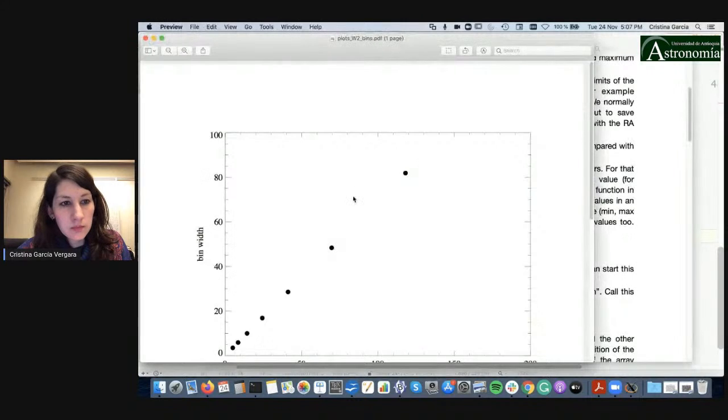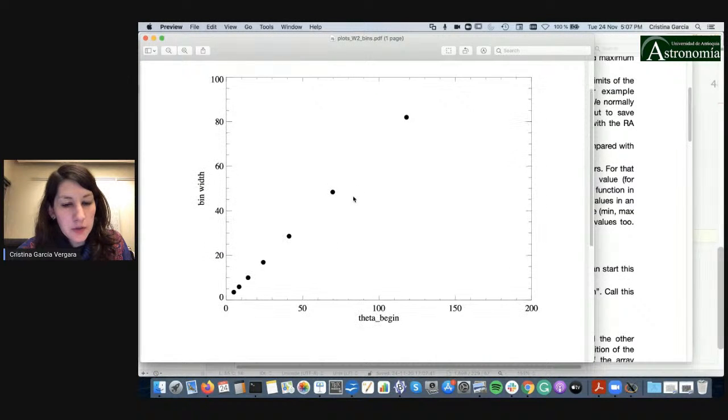This one. And here's my plot. This is theta begin versus beam width. Then this is increasing the starting point of theta begin, and the beam width is also becoming larger and larger by definition because we are using logarithmically spaced beams.